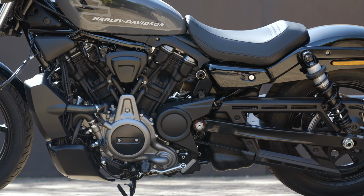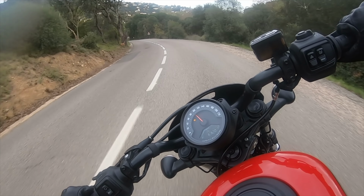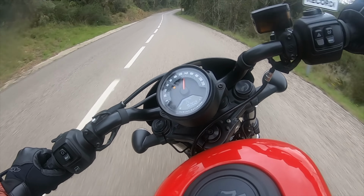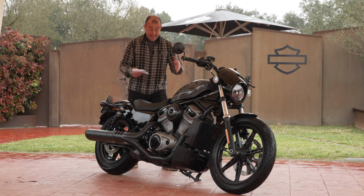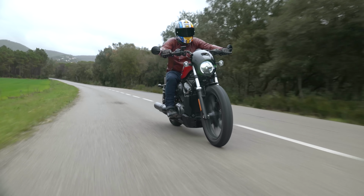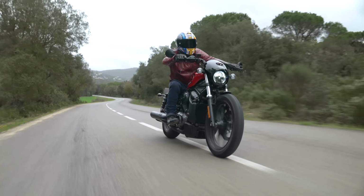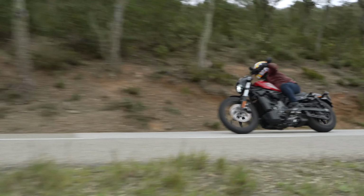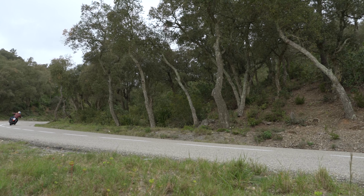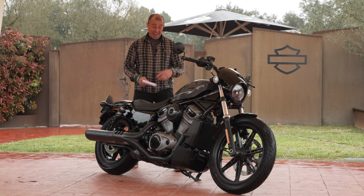Then we've got the engine, 89 horsepower, 70 foot-pounds of torque, revs to 9,500. Now, if you're from a sports bike, you're going to say, well, 9.5 grand isn't a lot on revs, but it is. It is for a Harley. This loves revs. But you've not lost that traditional Harley bottom end, that torque. So you can ride this in 4th and 5th gear, you enjoy that bottom end feeling, but if you're from a sporty background and you're attracted to the Sportster, then it does rev. It really does rev. It really enjoys it.